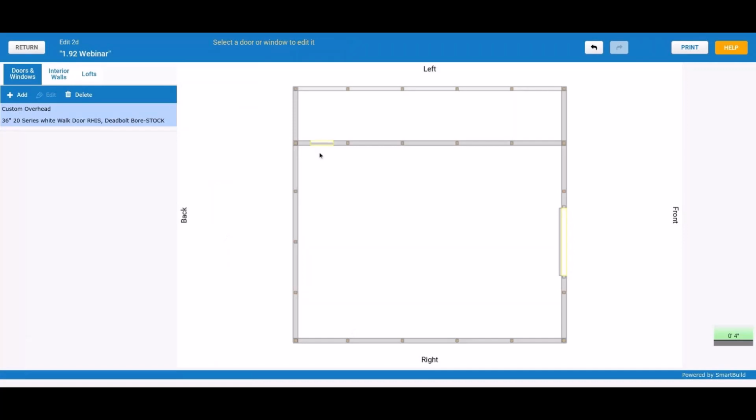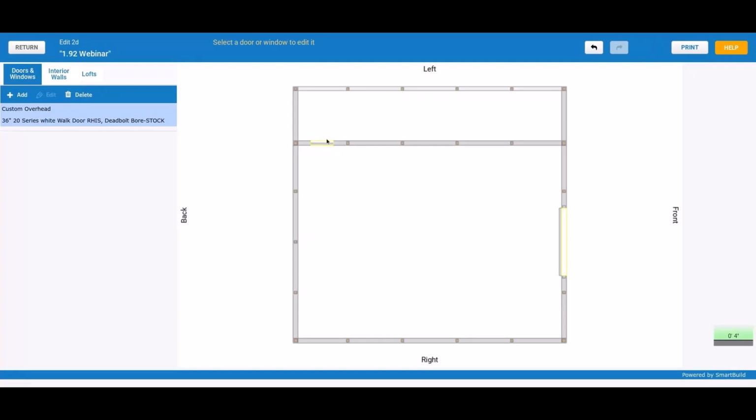So part of the speed improvements that we did is to create this 2D mode, where it is going to be a lot faster to come in. If you have a lot of doors and windows, you can come in here and input those doors and windows in the 2D mode. And in the past, we've covered, you can put interior walls in here. You can put in second floors and lofts and put in walls and doors and windows on the second floor.